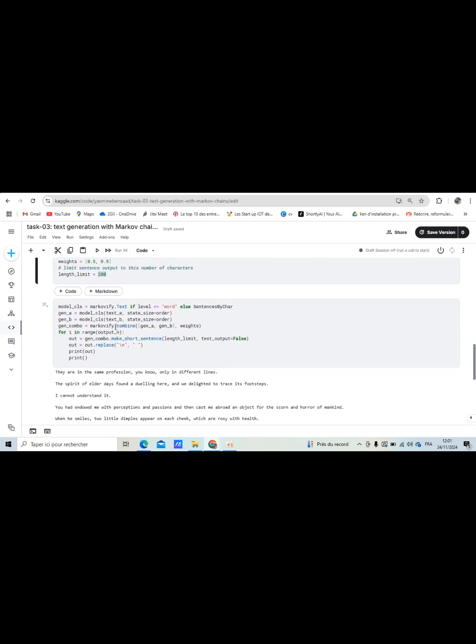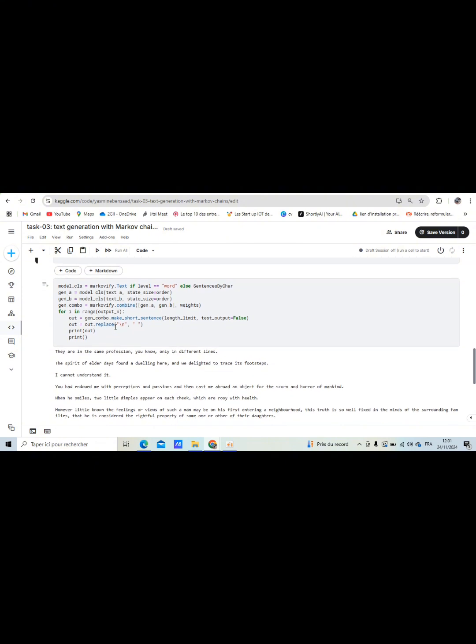Now the last part is to dynamically choose between generating text at the level of word or character using the Markov chains. The first line, model CLS equals Markovify.Text if level equals word, else Markovify.SentencesByChar. This line dynamically chooses the appropriate model class based on the level variable.